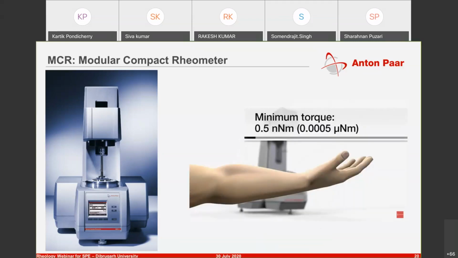And as far as the forces are concerned, because as I said, forces and deflections are the heart and soul of measurements here, if you take a human hair on the finger, extend that arm, then the force that this hair is exerting on your shoulder is what you can measure with the instrument.